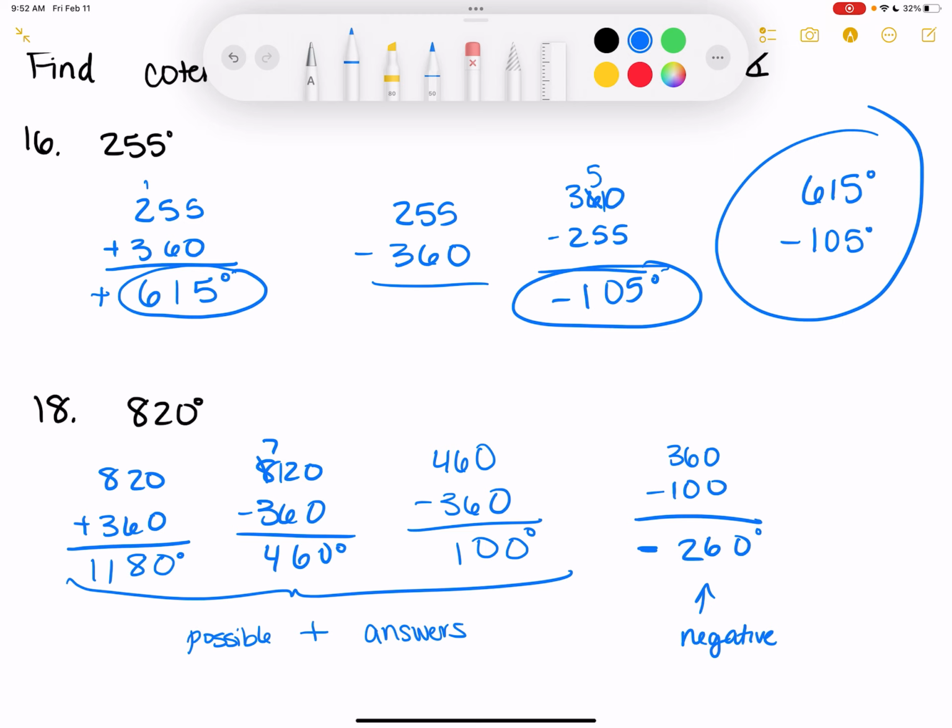Wait, you said take all three of those possible answers? Yeah, you can write any of them. Oh, okay. So I would probably not actually ever do this first one just because, like I said, it's more work. I had to do 3 sets of subtraction to get down to my negative. If I had gotten rid of that one, I would have only had to do 3 things, but with it I had to do 4 total. Now, is this hard math? No. But I'm all about saving time, so if I can save time, I'm going to save time.